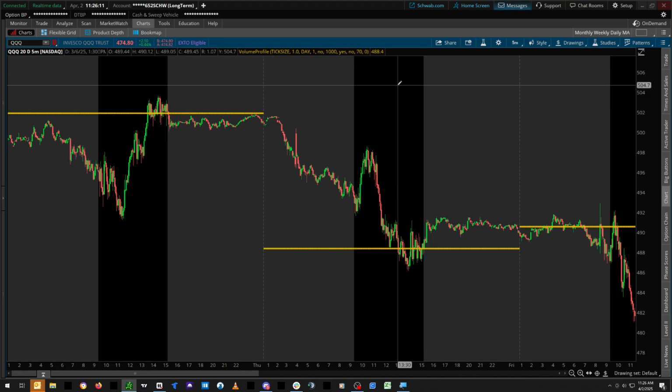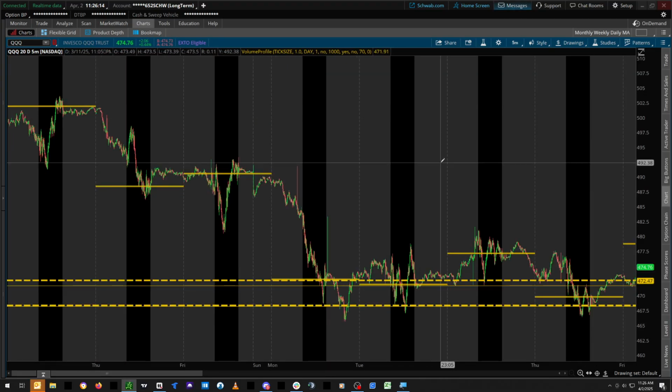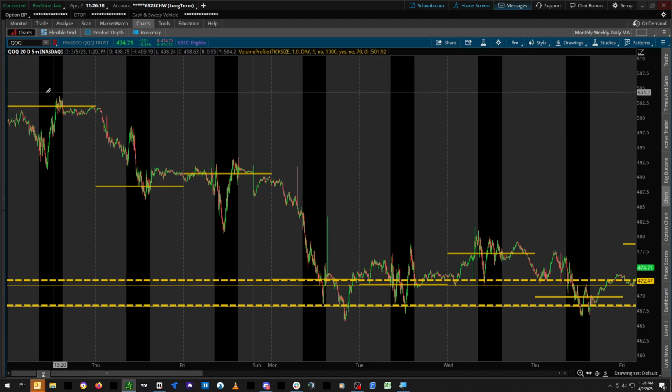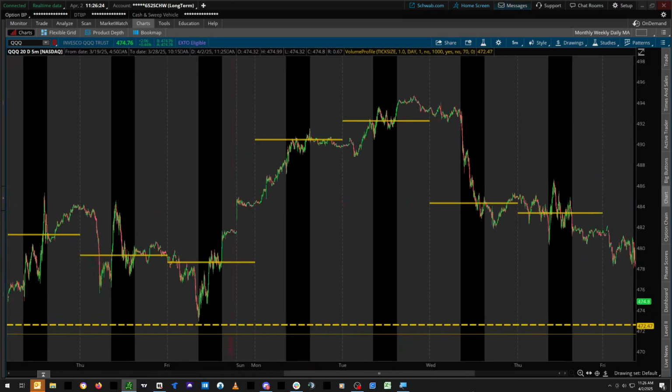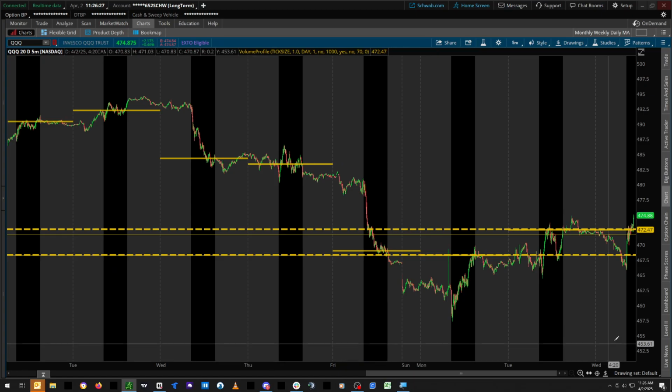All right. Now, do I think that this VPOC, volume point of control over here, carries much weight? Well, actually, let's get the chart over here to where we are today. Excuse me. Here we are. This is today. Do I think that this VPOC carries much weight? No. Why not? It's too old. It's too old at this point. Everybody, we accepted a new price here. We accepted new prices here.